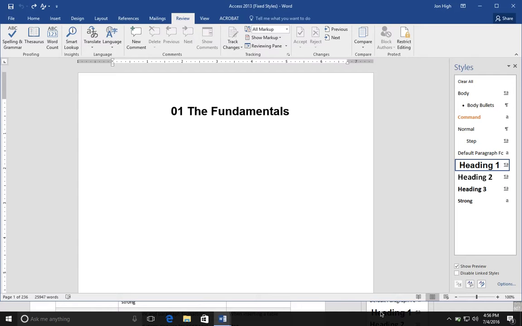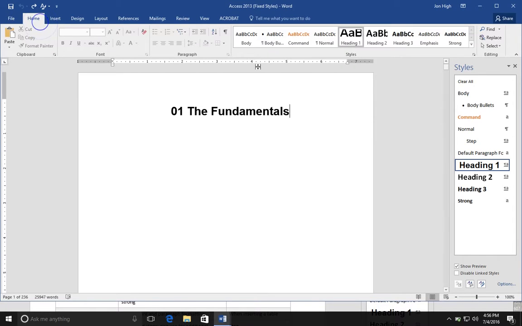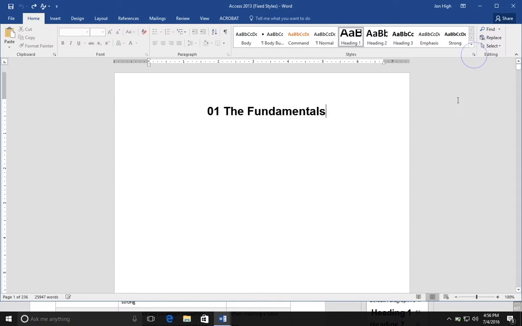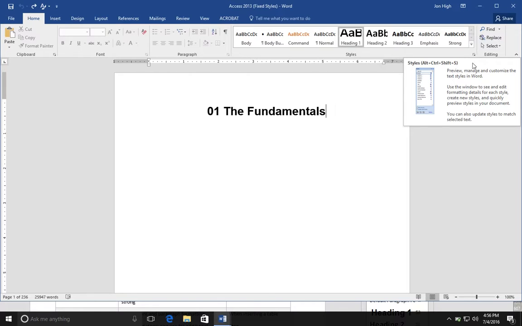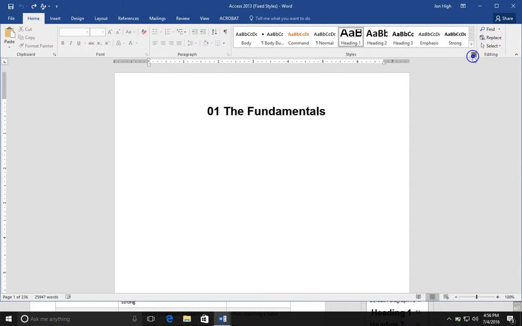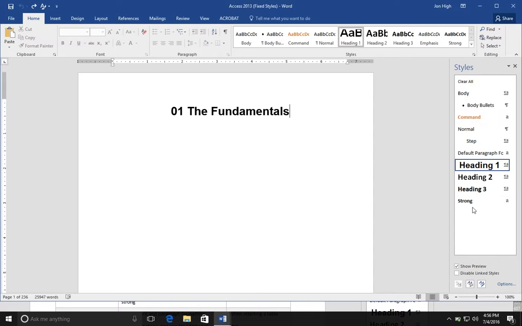Right now, I have the Access document open, and I apologize, I'm not totally set up here. Hope that's okay. One thing really important is you need to use Word 2016 for Windows. That's very important. And a change to make sure that we're using styles. You'll notice you can no longer change anything. The font, all of that's disabled. The only way you can format anything is to use styles. I recommend, see this button here? Click that, and a nice little panel will pop out, and that's actually easier to use.